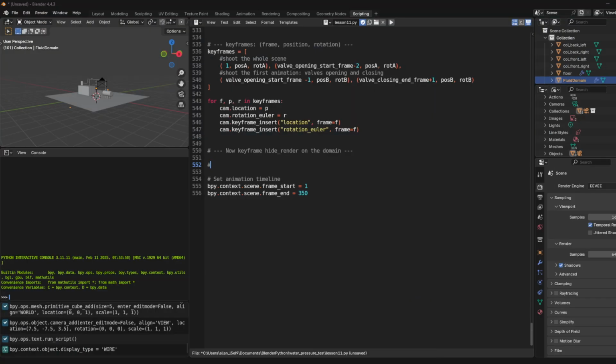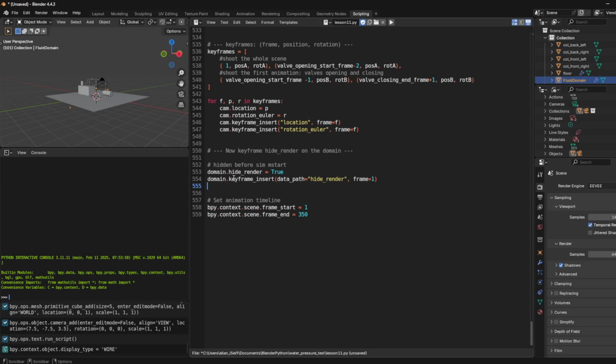So hidden before start: domain.hide_render = True, domain.keyframe_insert data_path = hide_render, frame is 1, so it's hidden.